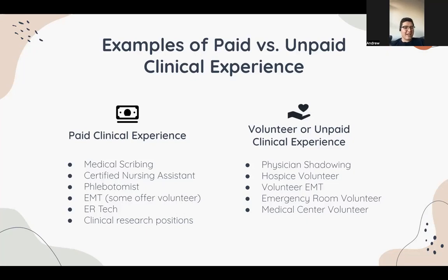I've had that experience as a pre-med, as a med student, as a resident. It'll never end. And getting those BLS or ACLS certifications is also very useful during this time. Especially if you are going to be an EMT or ER tech, you're going to need those skills anyway.